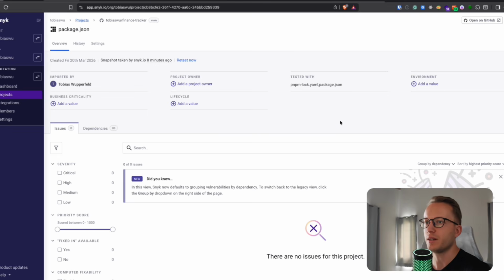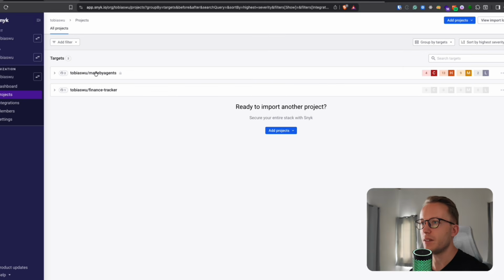But after a while, it will find issues because these packages are getting outdated, and you are usually not updating them, or in Claude it's not updating them automatically unless you tell it to do so. That's the thing that most developers are also not doing. In my other project, it found a few things because I just didn't update the dependencies.